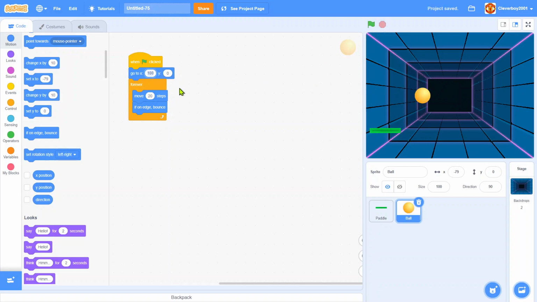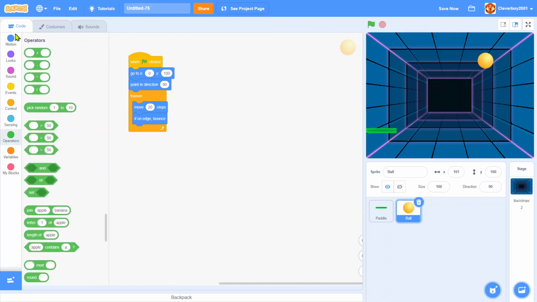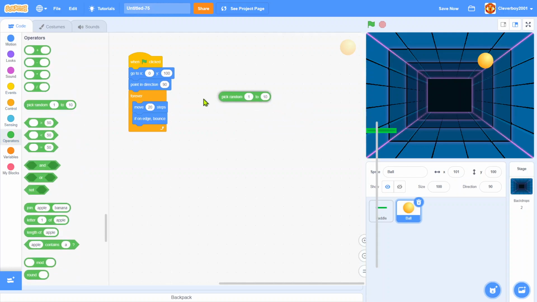Oh no, go to x 100, y 100. Okay, sorry, I can see it, and I don't want to move it just like that. I want it to go down, so I'll put in a point in direction and I will choose this pick random block. I'll set this to negative 70 to 70.